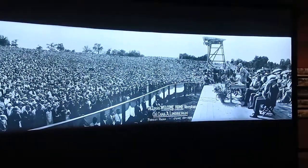One of the really interesting exhibits within the panoramas of St. Louis is that on Charles Lindbergh. Lindbergh was the first man to fly an aeroplane across the Atlantic, flying from the States and landing near Paris, and that was in 1927 when he was aged 25. He flew the plane called the Spirit of St. Louis, and as a result there was a huge rally in St. Louis, which was where he lived for a while. He wasn't actually born here, but he lived here, and he named the plane after the city. So there was a huge rally, and this is the panorama of the Lindbergh rally. Over 500,000 people attended to catch a glimpse of the man who'd flown across the Atlantic.